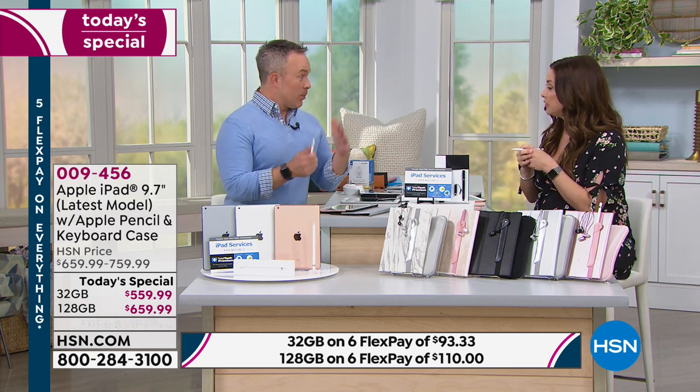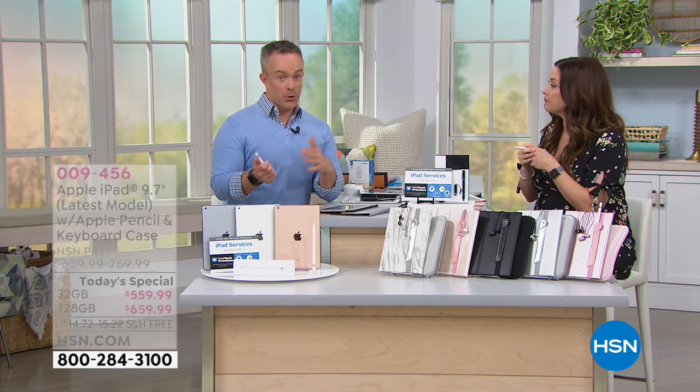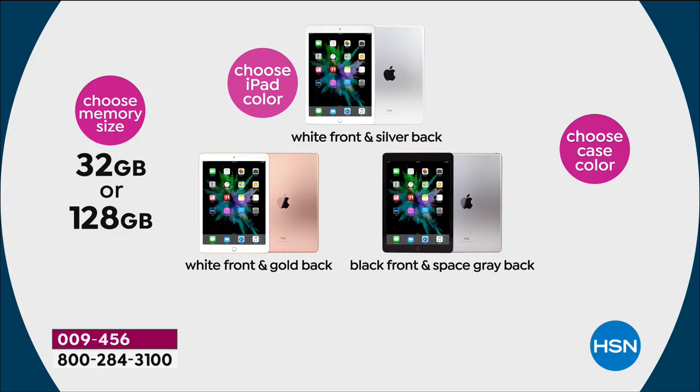Normally when we double the memory it's a hundred dollars more, but we've quadrupled the memory — you can get that big 128 gigabyte cache. For the light user you might get away with 32 gigabytes, but when you think of the length of time you're going to have the tablet, more memory just means more content in one place. My computer's 128 — your tablet can be 128. As you saw before, I was able to find photos from today and photos from 2012, all in one tablet. And it's easy to migrate over — if you're an existing Apple user, you have an Apple ID and you save everything to it. When you log into your new one, the emails, photos, and apps you paid for have already moved over.